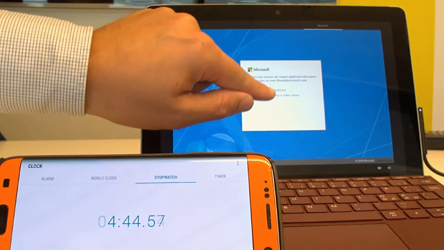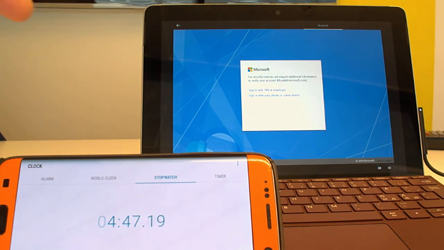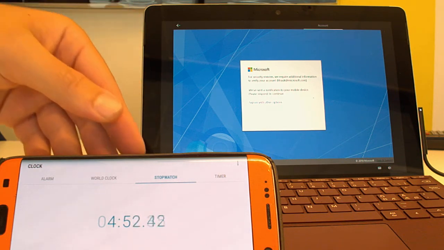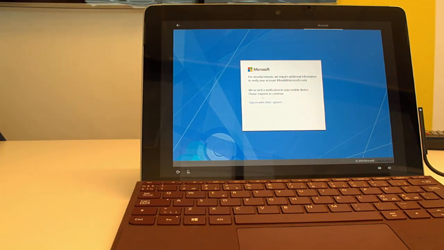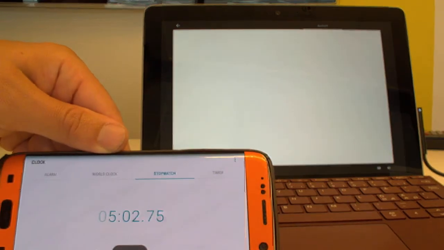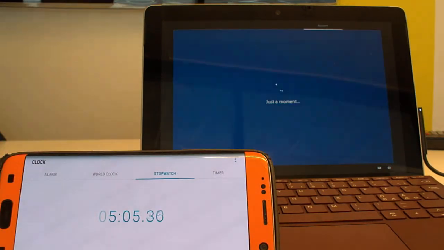And my password again. And it's going to ask me for my signing credentials through my two-factor auth. So I'm going to have to lift up the phone again. All right. Perfect. So now we sign into the machine.